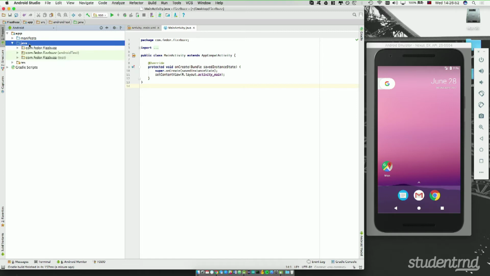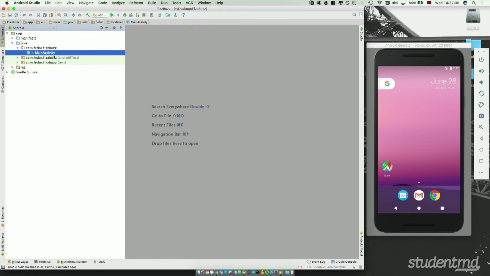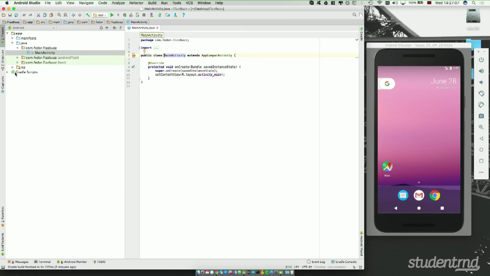So I'll go over this. This is the folder or the package that contains all of the Java code. This is the test library, which you don't really need to know. All you need to know is that the main activity is right here. And if I close this, here's the main activity. And then res, it's the resources. So resources for layouts, drawables is like images, mipmap is like the icon.